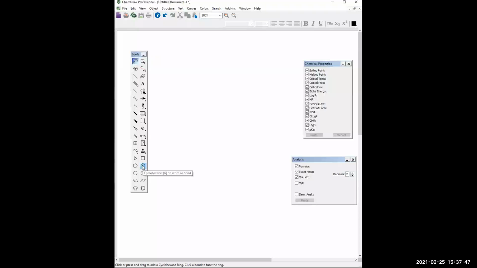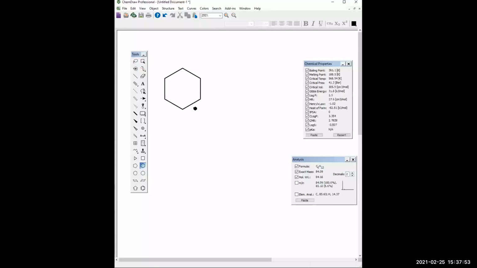All right, so we want to select our 6-membered ring first, so our cyclohexane. And then we want to select our cyclopentadiene, so our 5-membered ring. I'm going to click up here, sort of at the top right. You'll see it attaches this ring, but it doesn't attach it with the 2 rings connected in 2 spots. So you sort of have to rotate this until it's connected. You'll see the little blue circle comes up on both spots.